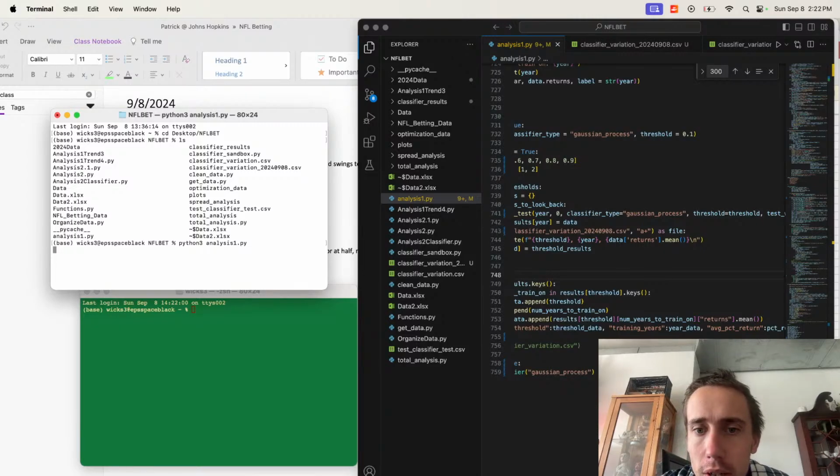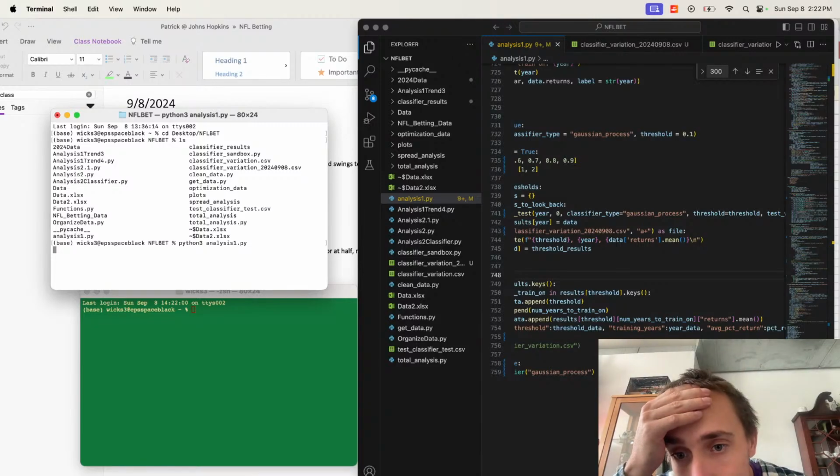All right, let's make a classifier function. Where's the classifier? Get training years plot. Okay. Self. Self, home swing, away swing.